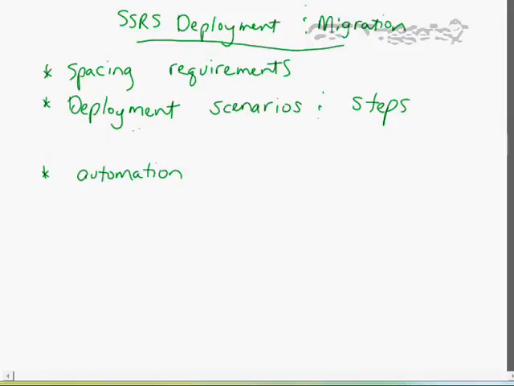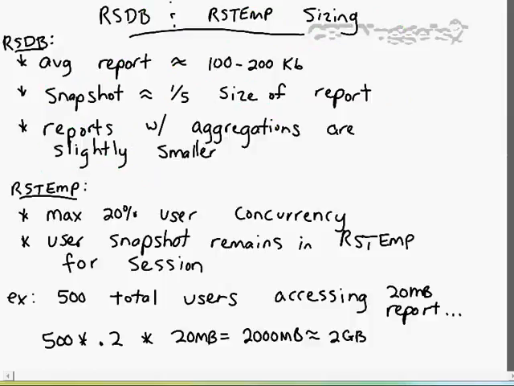If you have several servers that you need to deploy, you might want to automate the task using the WMI provider. Just as a little bit of review here, whenever you're using SSRS, you're going to be dealing with 2 different databases. One is the report server database itself, which contains all the metadata about the reports. And then, of course, there's the report server temp database, and that's used as a temporary area for the different sessions that are utilizing the reports.